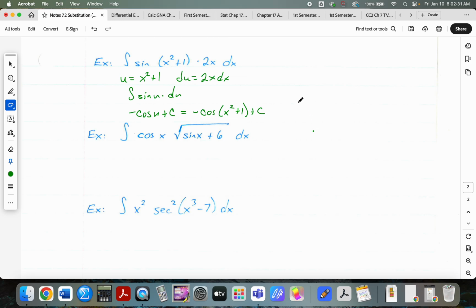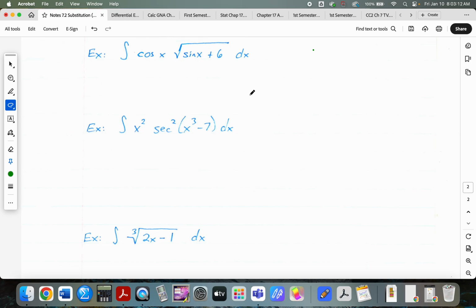For one like this, I personally wouldn't use u substitution at all because it's exactly in the form of the chain rule. I've got a composite function times the derivative of the inside part. All I need to do is take the antiderivative of the outside part. The antiderivative of sine is negative cosine. The 2x goes away because it was born from the chain rule, so when you undo the chain rule, it goes back away, and I'm right at the answer. Okay? So for that one, I wouldn't have done a u substitution. Are you welcome to do it? Absolutely.